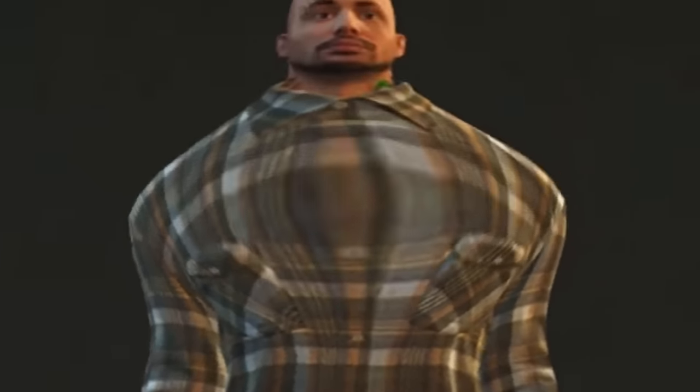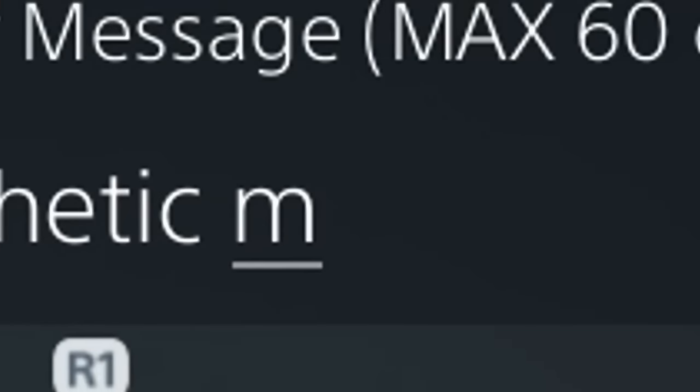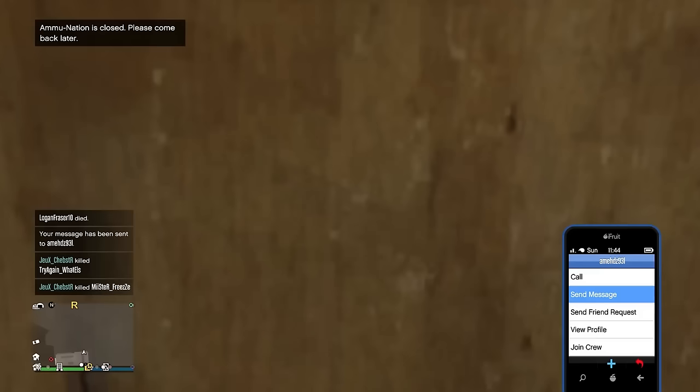All right, who the f***? Bro, look at this Vato Loco. This guy's almost level 8,000 with over a million K. Is that a million KD? Bro, I swear that's like 100 million KD or something. I don't know. You guys gotta let me know. Pathetic. Modded rank 8,000 rat. Hopefully he's already going around the lobby killing everyone. I don't think I even need to send him a message.